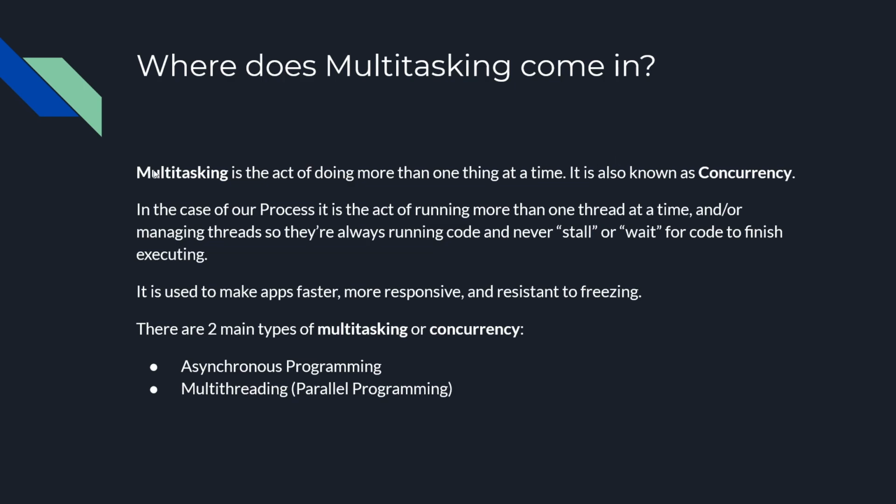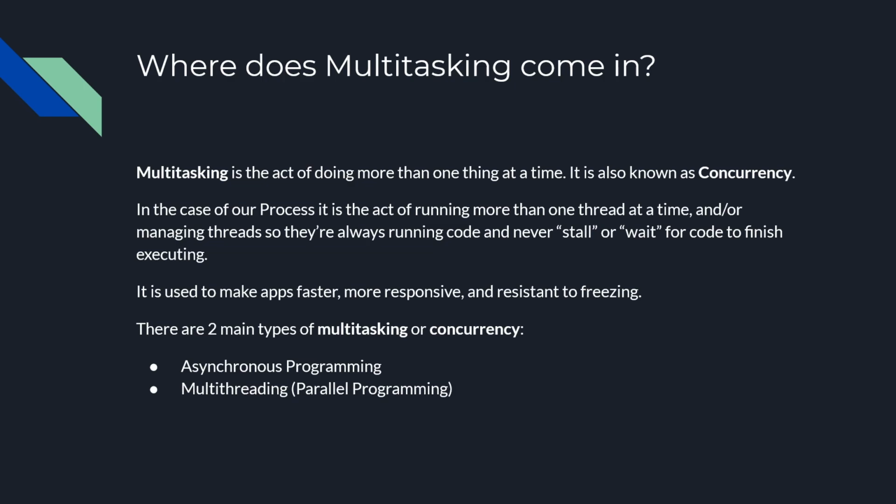But essentially, there's this thing called multitasking, which is the act of doing more than one thing at a time. In the case of our process, we are running more than one thread at a time. Like I said way back, the thread is what actually runs our code. So we have more than one brain running our code at a time. And when we do this, we can split our code up into pieces. Powerful brains working on smaller problems at the same time gets it done faster.